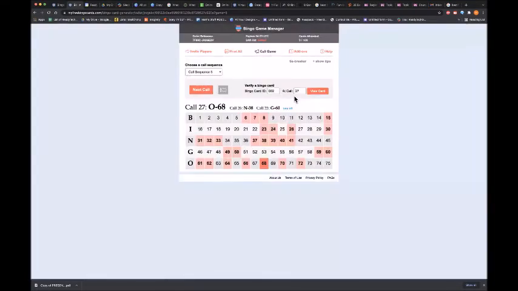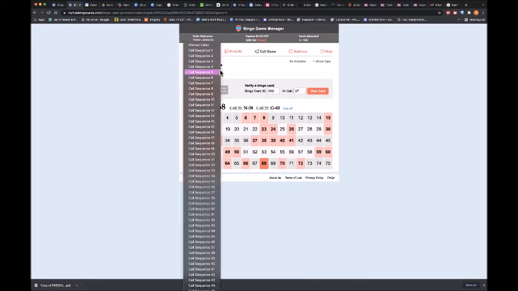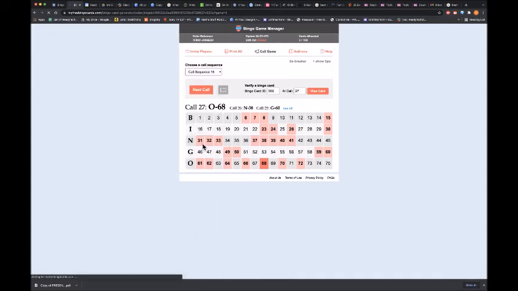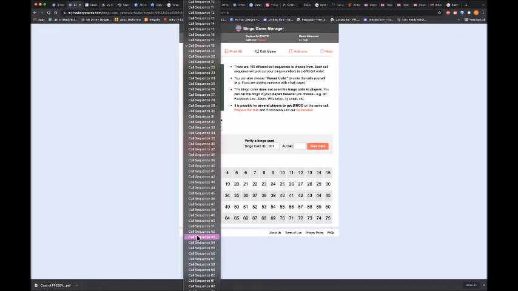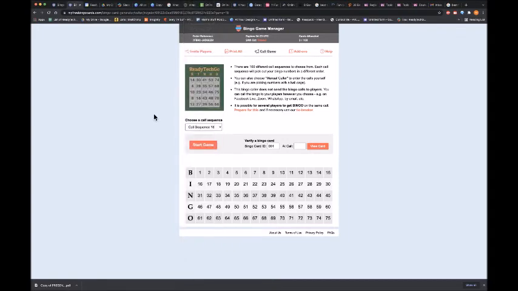Well done. Beautiful. So now the beautiful thing with these online bingo cards is that you might have a reset button in the top right corner of your bingo card. You can tap reset. And what I can do is reset my call sequence and basically we can start again. Well, that's a good idea. Sometimes your card will change when you tap reset. Sometimes it doesn't. It doesn't really matter because the call sequence is what determines your factors in the game. There are hundreds of call sequences that they do, and sometimes they'll repeat numbers multiple times as well.